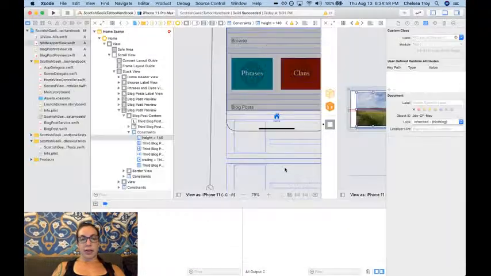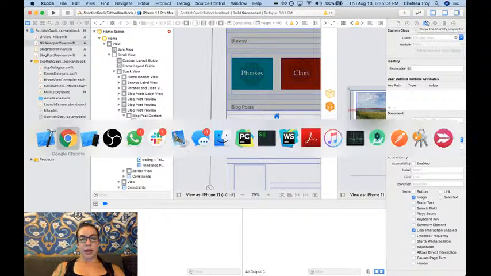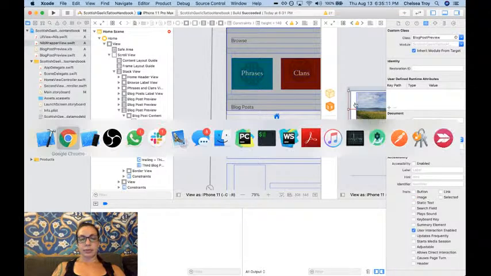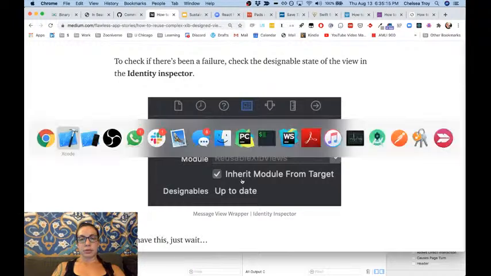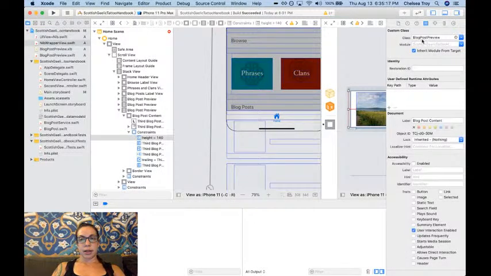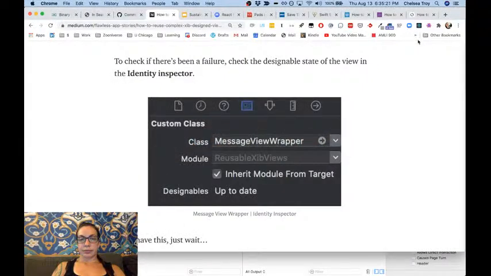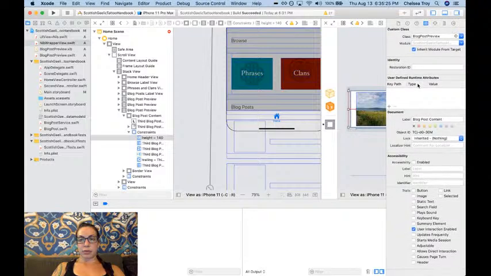Designables up to date. Let's look. They said this is in the identity inspector. Identity inspector, class. I don't see anything about designables, do you?